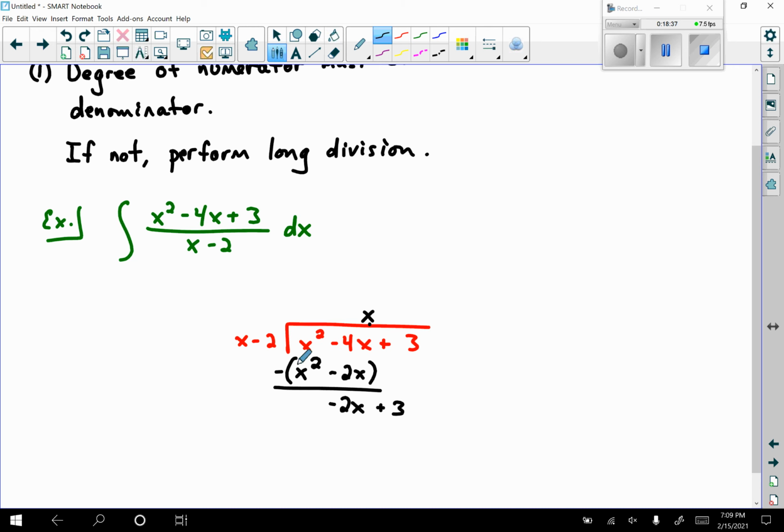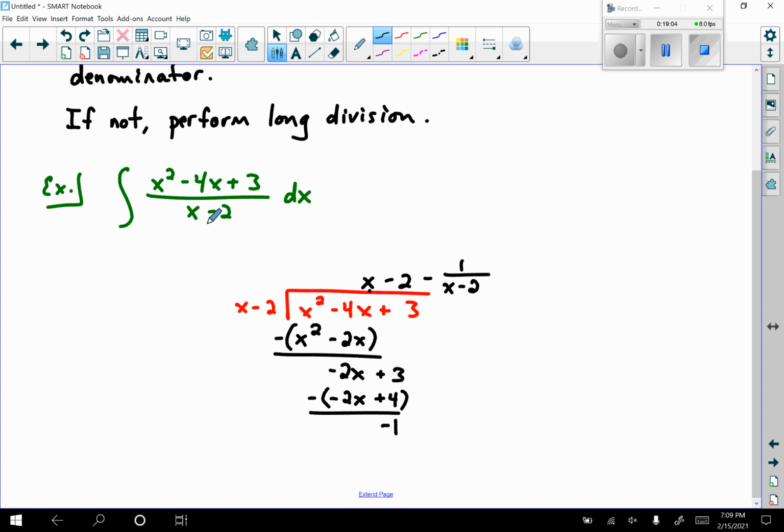So now x times what is negative 2x? A minus 2. Notice how my constant is going over the constant here. Negative 2 times x is negative 2x. Then I get a plus 4. I'm still going to subtract here. So negative 2x becomes a plus 2x. That's gone. Then I get a 3 minus 4. So then I get a negative 1. That's my remainder, but this is how we write it. We're going to say minus 1 over this fraction here, kind of like how we do a mixed number. So now I have this fraction separated into terms.